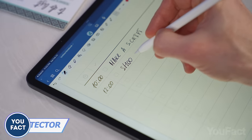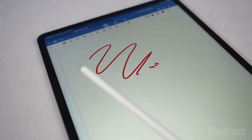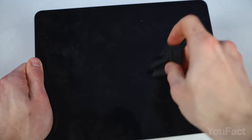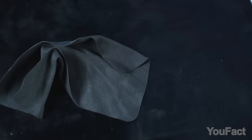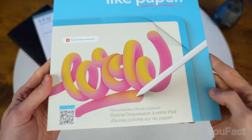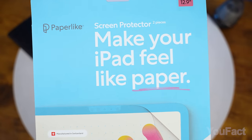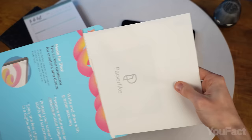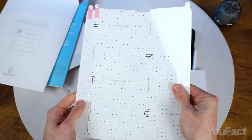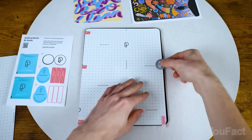I've never been a huge fan of jotting down notes or sketching on my iPad with the Apple Pencil, mainly because gliding over glass just didn't feel right — not to mention the screen was always smudged. That's why I stuck with paper. But then Paperlike reached out for a promotional spot, claiming their screen protector offers a paper-like feel. Let's put that claim to the test and see if it can truly replace my notebook.